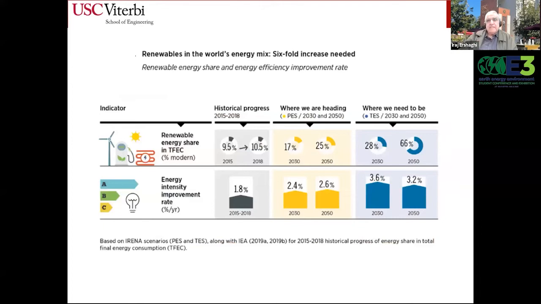In fact, if you look at this next chart, you can see the historical progress that was made from 2015 to 2018, when we went from 9.5 to 10.5. And now currently we are going from 70 to 25, but something must be done in order for the IRENA prediction to be correct, to actually go up and get to about 6%. That's not an easy task to do because it takes a lot of effort, it takes a lot of investment in that area.